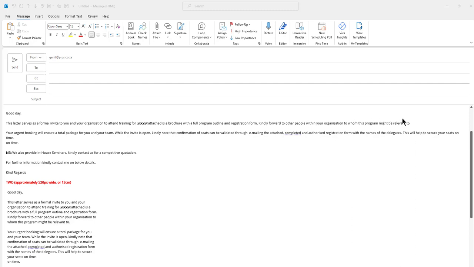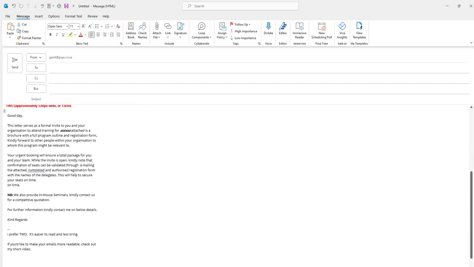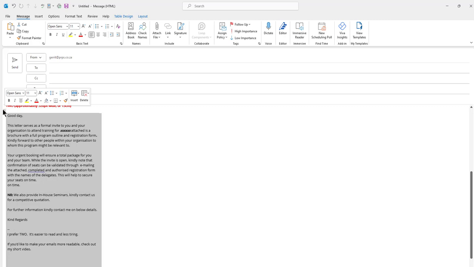For me, when I receive an email and the text runs all over the screen, it's very difficult to read and frustrating. Also, it's tiring on the eyes, apparently. So the end in mind is to go from something like this, same content, to something like this. This is just more readable for me. As you can see, it's in a table, and I'll show you how to do this.